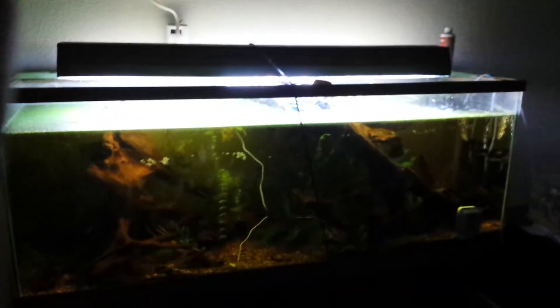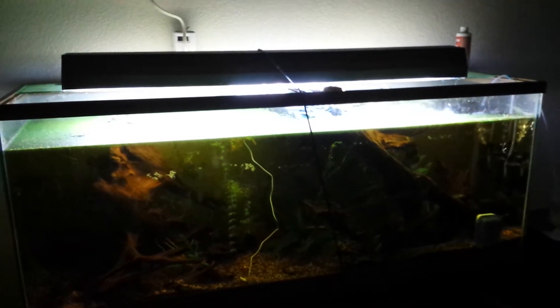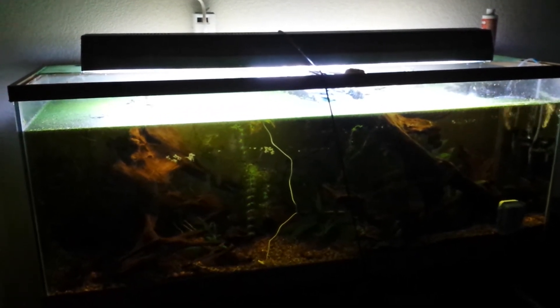Right now I'm debating on whether I'm going to go with some system canister or hook this up to the main system, which is off. These are old tanks that you guys have seen before. Right now I've got a bunch of sponge filters — plenty enough for filtration — and lots of duckweed, which helps with that also.